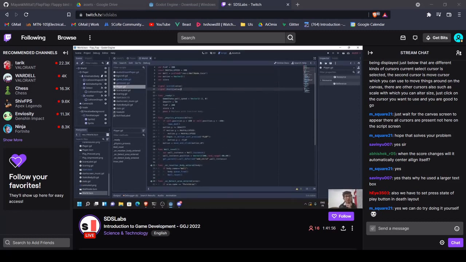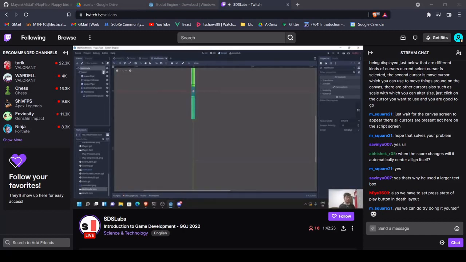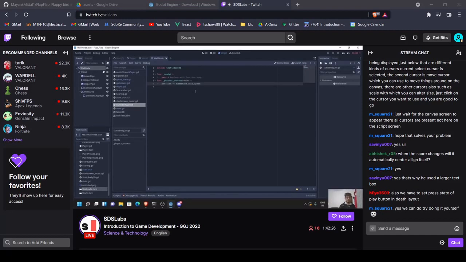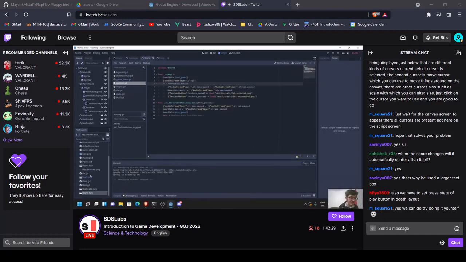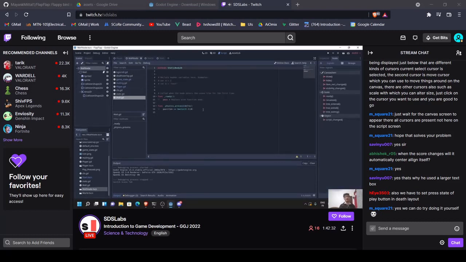And yeah, the game state wall speed. Why am I implementing wall speed in the game state? I'll tell in a minute. Because signals don't travel inter scene. You can't make a signal go from one scene to another if that scene is not a child of this scene, which we haven't done. So you might have observed, in our project, there is the wall node which has a script attached to it which makes the walls go somewhere.